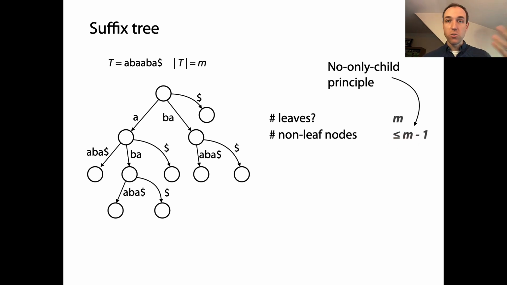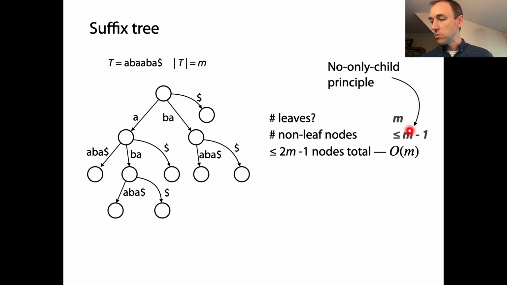If we add them together, of course, now we have that the total number of nodes is at most 2m minus 1. I just added these two things together. So the total number of nodes is at most 2m minus 1, but that means that the total number is growing linearly with m. That function, 2m minus 1, is linear with respect to m. In other words, it's big O of m. So this is a big deal, right? Because we were just criticizing the suffix trie because the number of nodes was growing quadratically with the length of the suffixes. We even came up with examples where the strings were really simple, but still the number of nodes was growing quadratically with the number of characters.